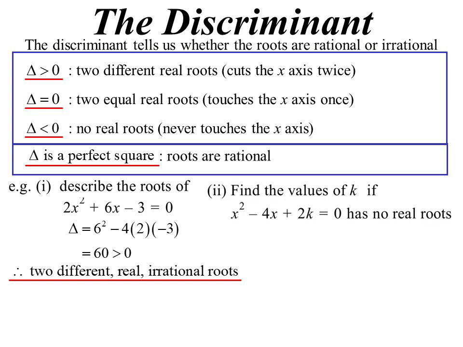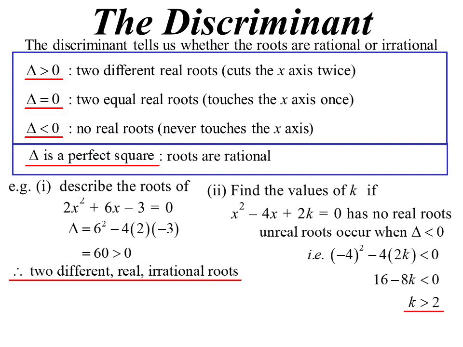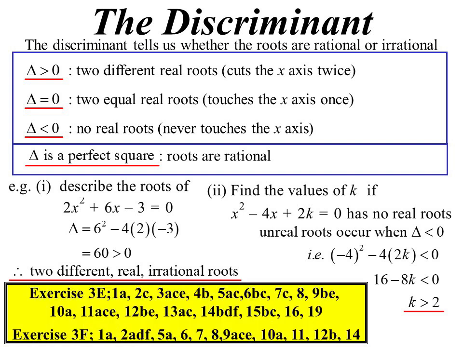Now they're telling me that this particular equation doesn't have any roots. So what's k? Well, I know it doesn't have any real roots. Another way of saying that is they're unreal. Well, fantastic. I prefer that to imaginary because imaginary sort of implies they don't exist, but unreal just tells you they're really good. But anyway, unreal roots occur when the discriminant is less than 0. So we just have to solve this. And we end up with k is greater than 2. So anytime k is greater than 2 for this equation, we will end up with imaginary or unreal roots. That shall do us for today.